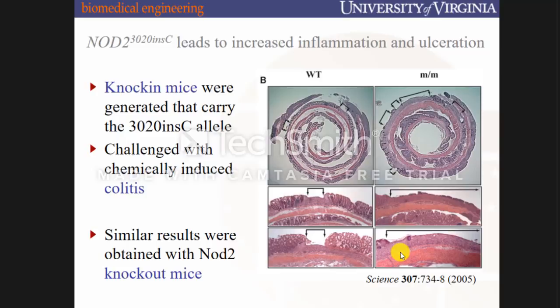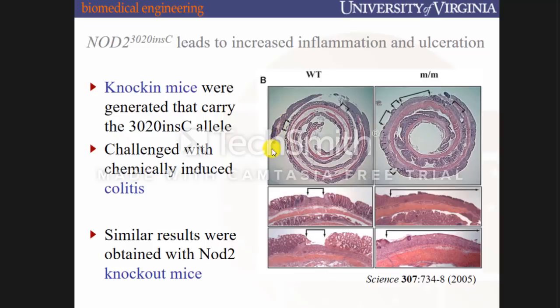And so what they're able to see is on the left side you have your wild-type mouse, which exhibits a normal extent of tissue thickness, inflammation. We think of it as tissue thickness here in this context. And in the knock-in mice, what you see is, and this is called a jelly roll prep, where they basically take out the intestines, cut it open, roll it up. It's actually kind of elegant, despite the name, which is not elegant. What they did is elegant. You're able to see the entire GI tract in one section.